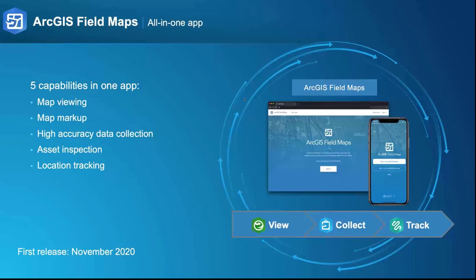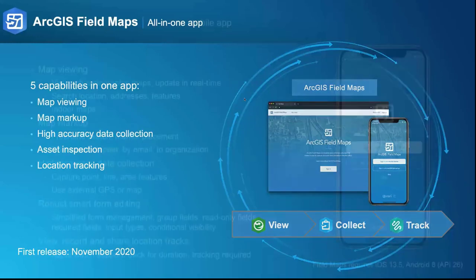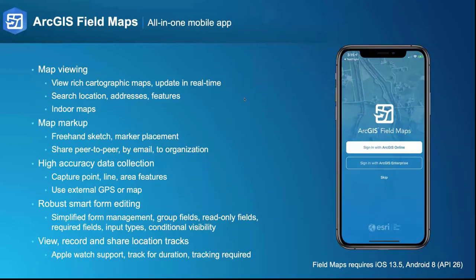As part of our efforts with ArcGIS Field Maps, we've also introduced for the map author a new web application integrated into both ArcGIS Online and ArcGIS Enterprise that really lets you bring the maps to life by configuring different capabilities. From the perspective of the mobile application, there is a rich set of functionality built upon Esri's ArcGIS Runtime SDKs, providing rich cartographic mapping capabilities along with projection libraries and data transformation libraries.